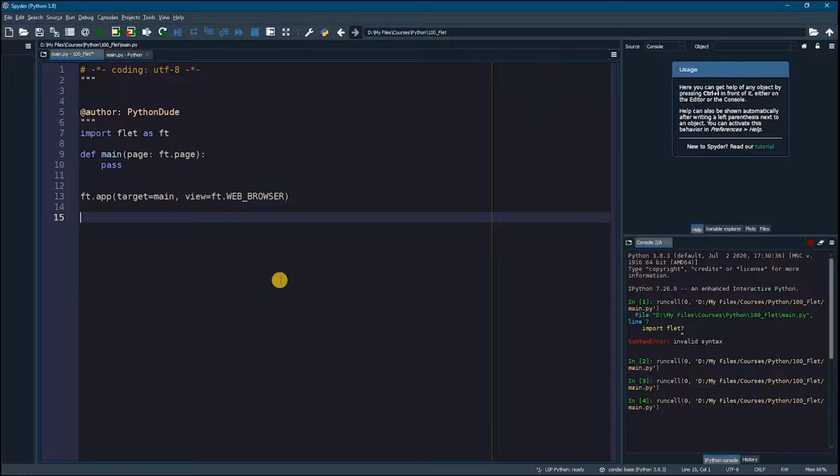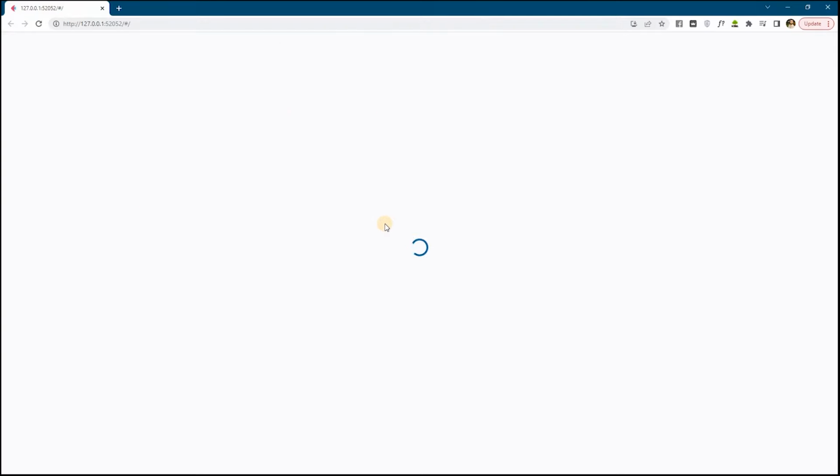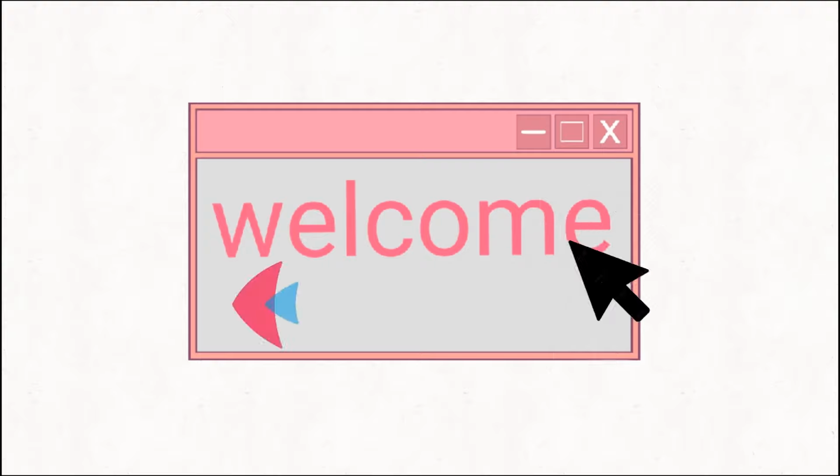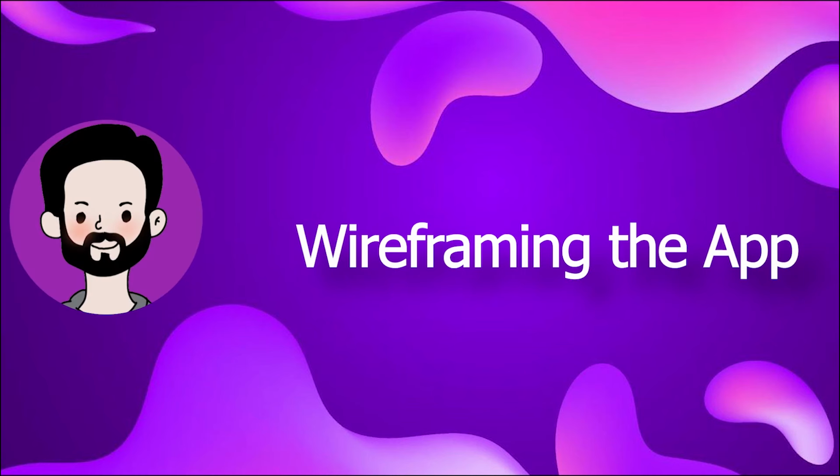So if I run it, you'll see that I will get a web app this time, only by changing a very simple parameter in the function. And this is like a web server right now that is running on this IP address, and it is using this port. Okay, so this is a very soft start for Flet. Now we are going to build on that.